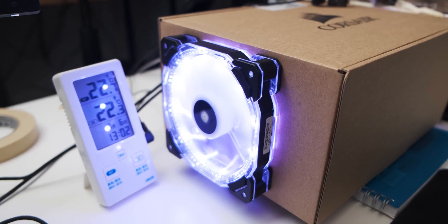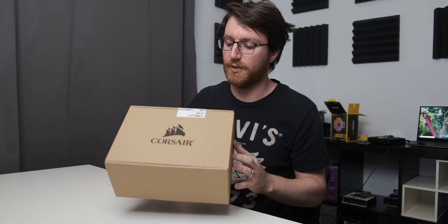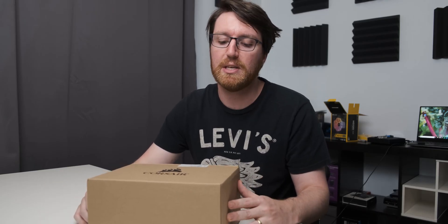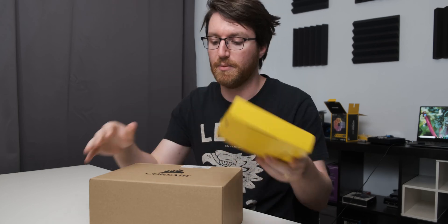So I got a cardboard box, some ice, and fans, and this is what happens. The idea is fairly simple: I'm going to attach a fan to either end so that air gets pulled through, then fill it up with ice so that it hopefully cools the air and cools down the entire system. I have a couple of concerns — the size of the box limits the amount of ice and means the air won't be exposed to the ice for very long. But this is a test run to prove the concept. The fans are RGB, so that, I guess, makes it better.